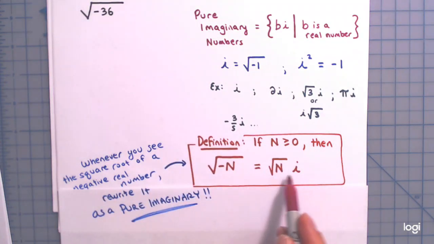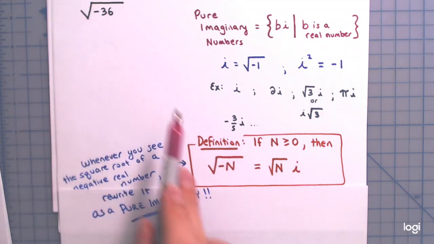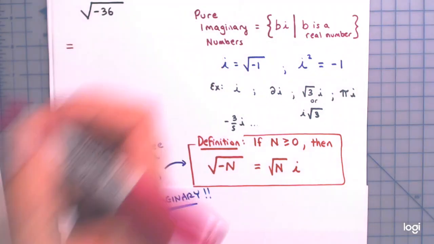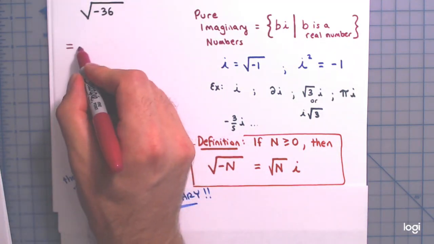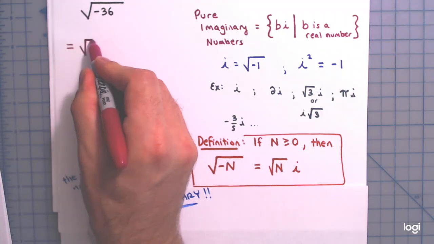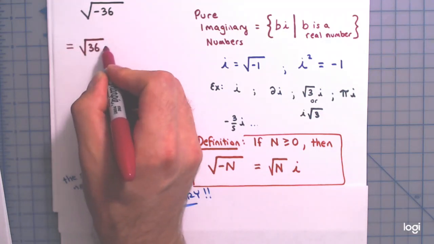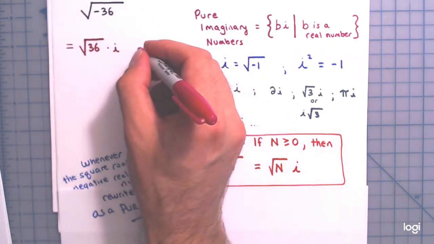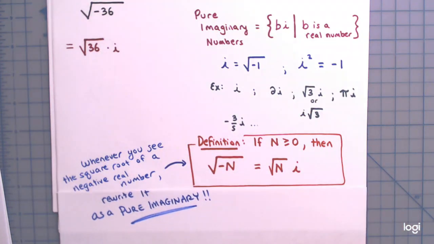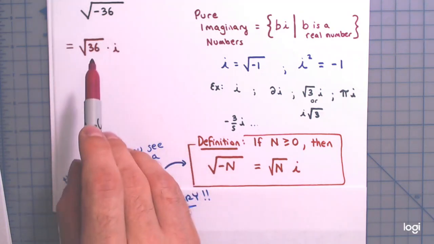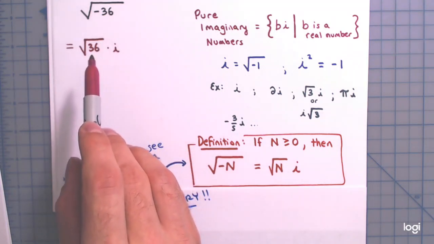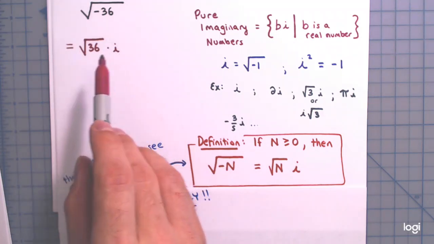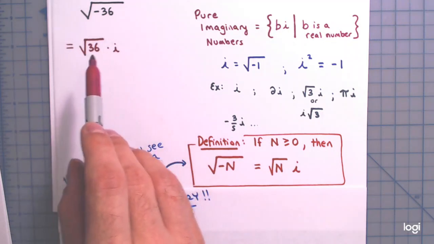And the way that's done, if you see here, just basically the value of n is 36. The square root of -36 is simply going to be rewritten as the square root of 36 times i, right? And if you want the dot, fine. Or i times the square root of 36. And there we go. That's a real number, right? The square root of a non-negative, that's real, times this square root of -1, times this imaginary unit i. This is a pure imaginary number.